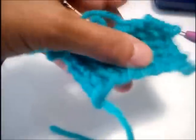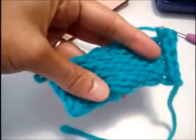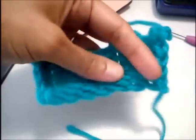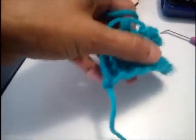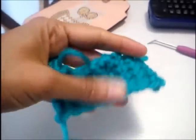If you don't want this side to show, if you want this part to be the front of the poncho, you can do that, because it gives a totally different back. It's a much tighter weave. So you can also use this as the front of the poncho. But it's a lot of work, I must admit. Kind of daunting.